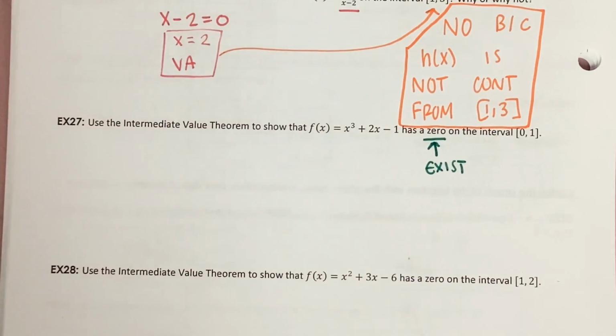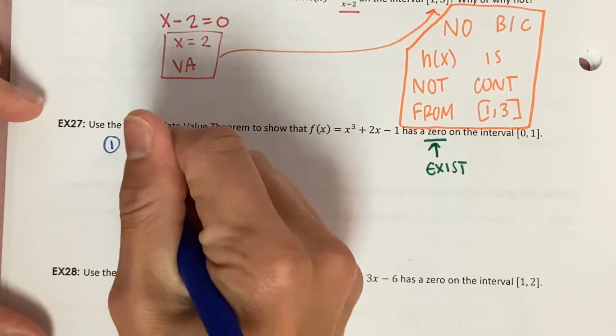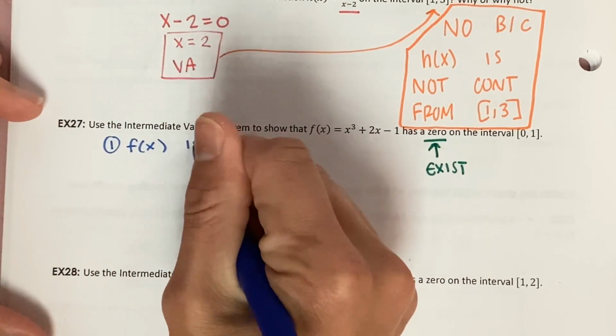All right, so the first thing we need to show is that it's continuous. Is x cubed plus 2x minus 1 continuous? Does it have any jumps? Is it a piecewise? Nope. Does it have common factors on top and bottom? Is there a hole? Nope. And is there a factor in the bottom that's going to give you a vertical asymptote? No. So that's why, remember when we checked for all those discontinuity points? This is why, so we can decide if a function is continuous or not. So on this one, there's no jumps, there's no holes, there's no vertical asymptotes. So it is continuous. So first thing we're going to say is that f of x is continuous.